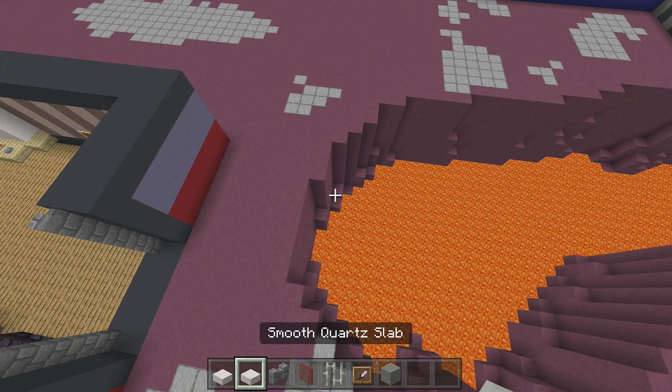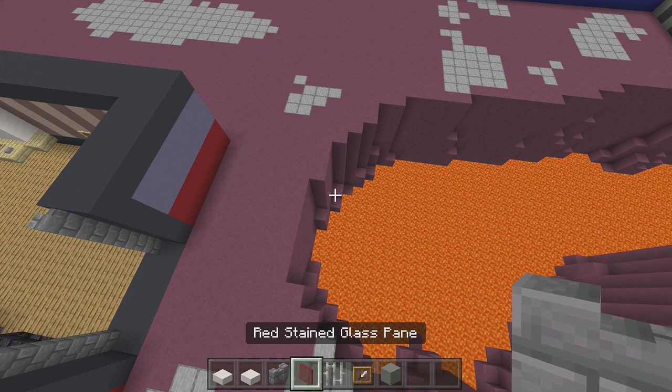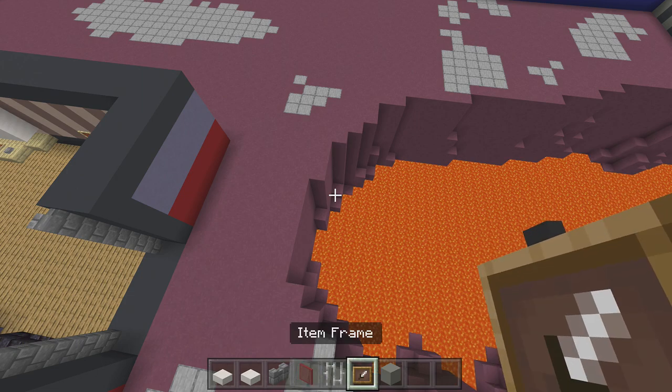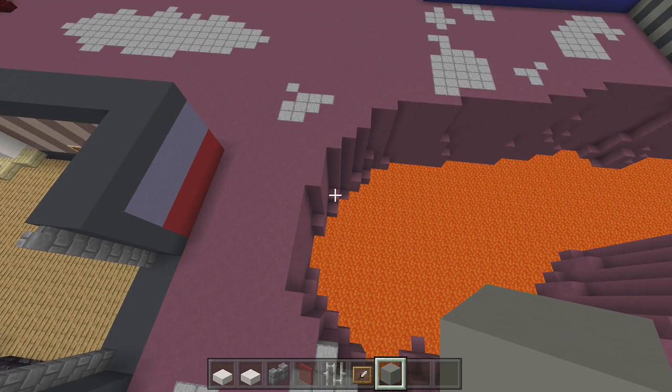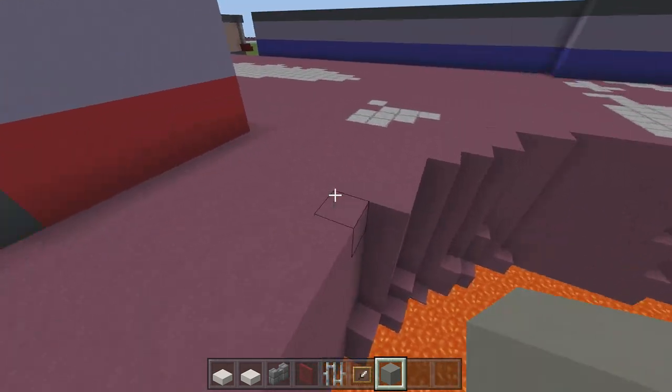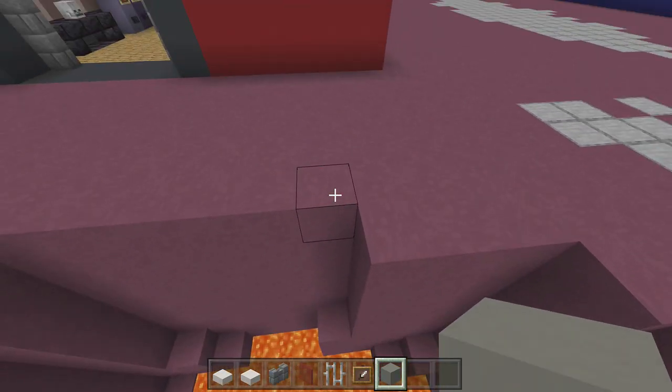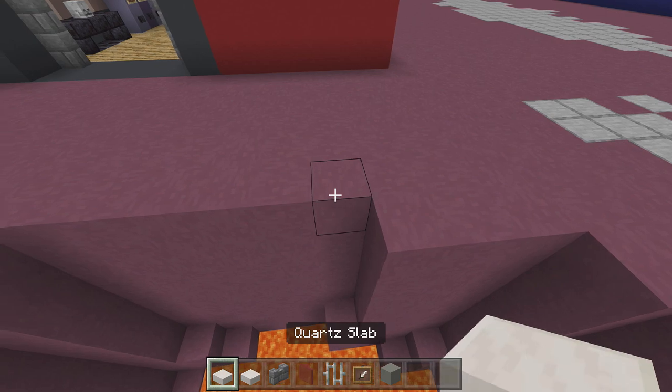So what we're going to need is quartz slabs, smooth quartz slabs, stone brick walls, red stained glass panes, iron bars, item frames, and light gray concrete. So right here on this corner, it should be 3 blocks in. 1, 2, 3. Right here on this corner, we're going to put in that kind of diving board looking thing.